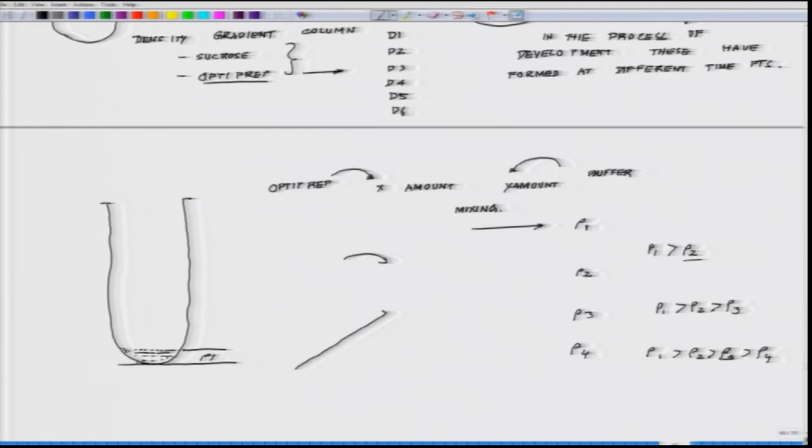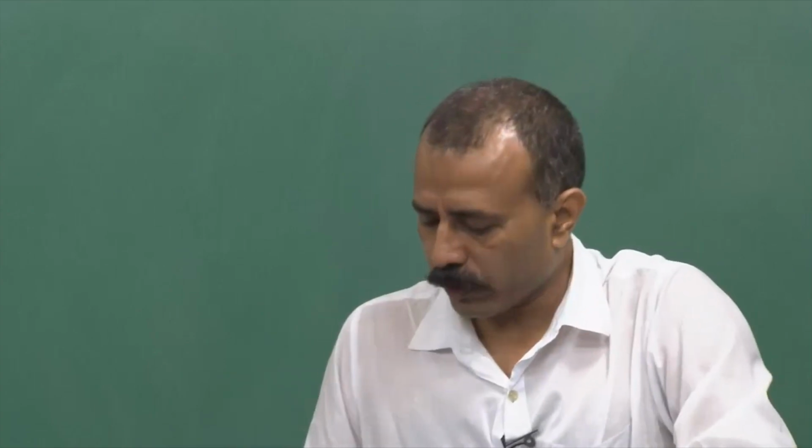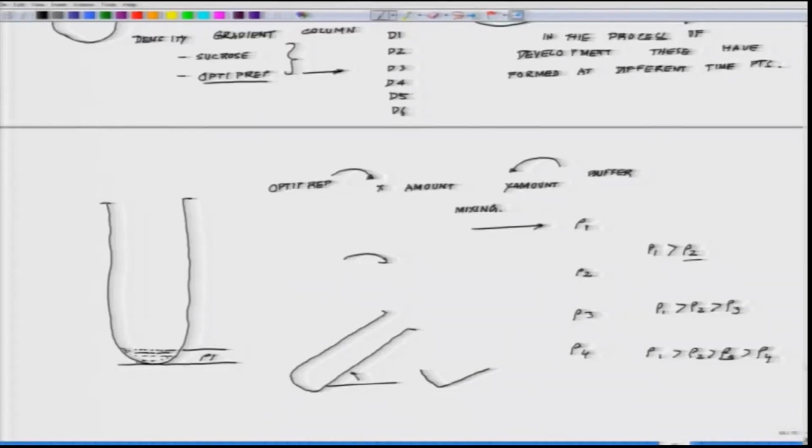The way one should make this density gradient is something like this. You tilt the whole thing like this, almost at a very, very acute angle. The closer the angle is to 0, if you can really hold it, and this comes by practice, there is no science in it, or almost like this. That will be the best. The more acute the angle, the better, but you cannot make it horizontal because it is going to flow out.